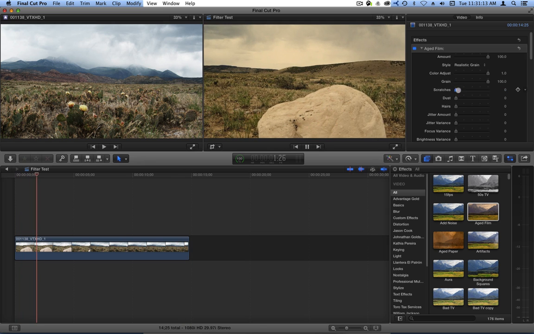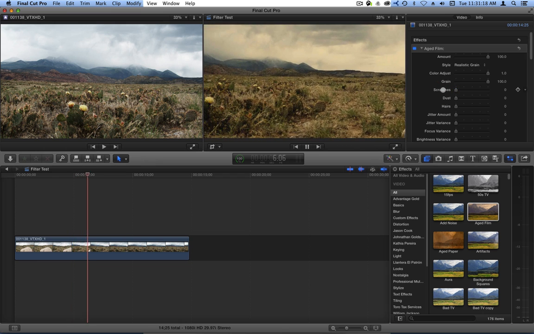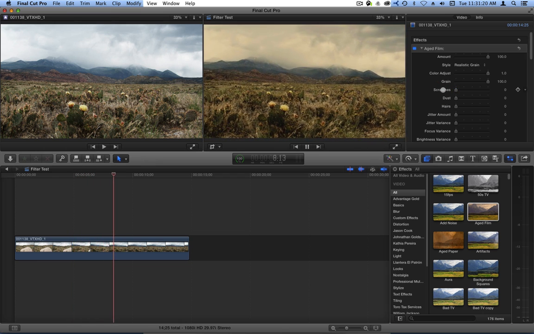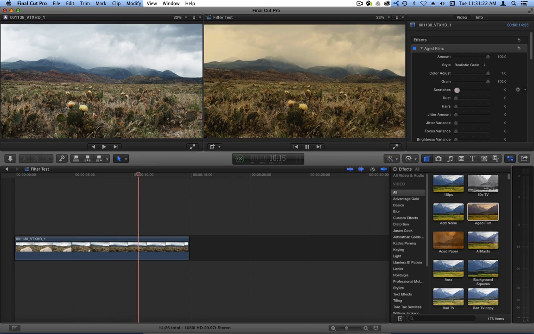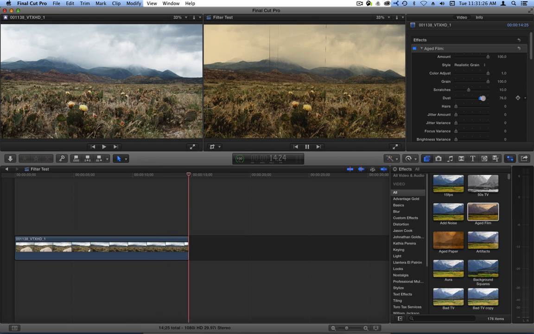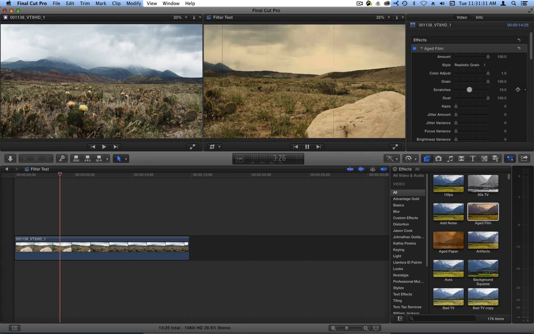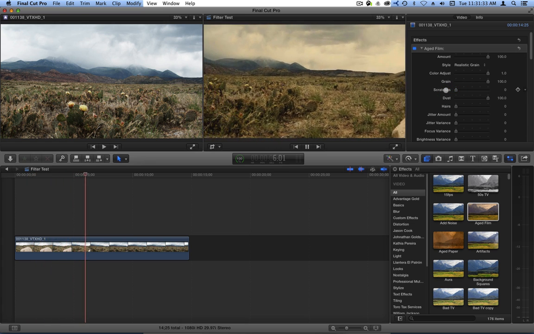Scratches. Well, let's bring that up. Look how many scratches I have. Now let's bring it down. I don't have any. Okay. Dust. You'll see little spots flick in and out with it up. Let's turn the scratches off so they don't distract us.